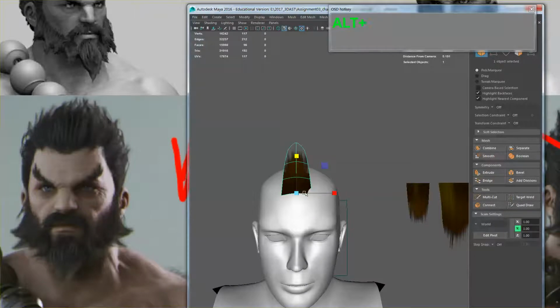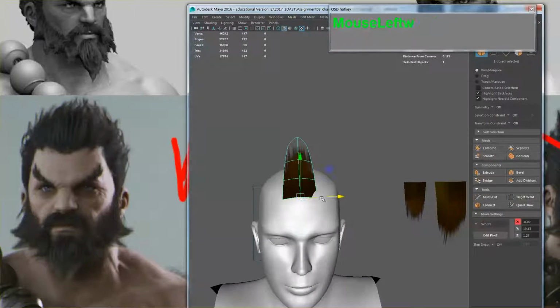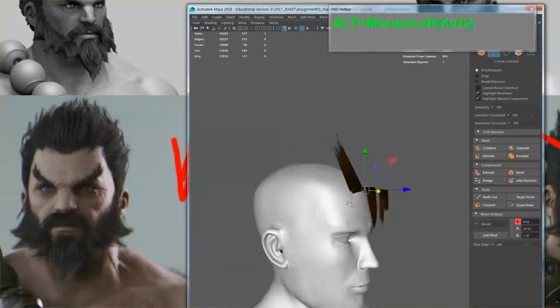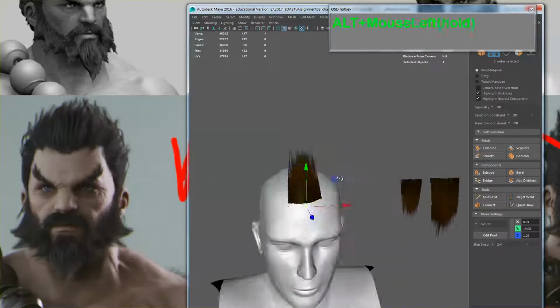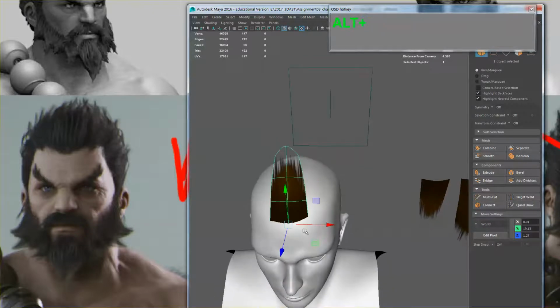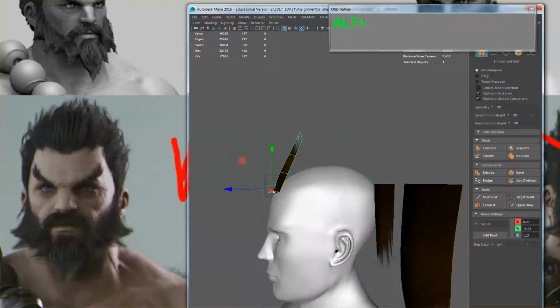I can still do some changes to the hair. Then I select the same one, Control D to duplicate, rotate, and plant the next one.